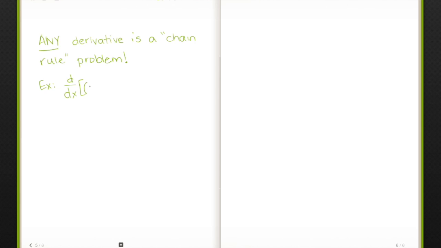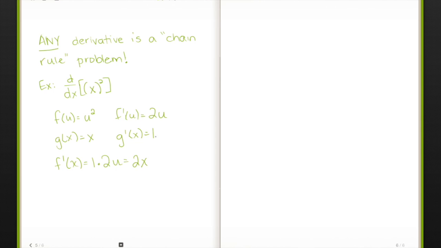Let's take the derivative with respect to x of, let's see, the quantity x squared. That's a good example. Now we know a really easy way to solve it, but let's look at this like it's the chain rule. Our outside function is u squared, or something squared. And what's that something? Just x. So we take the derivative of our outside using the power rule, we'll get 2 something. And then the derivative g prime of x is 1. Then we multiply them together.